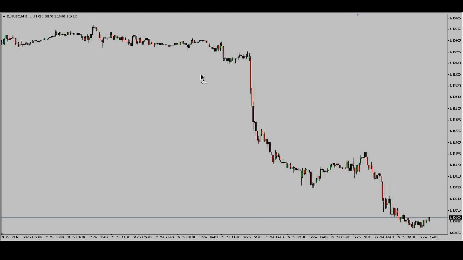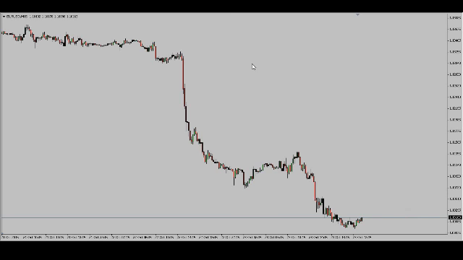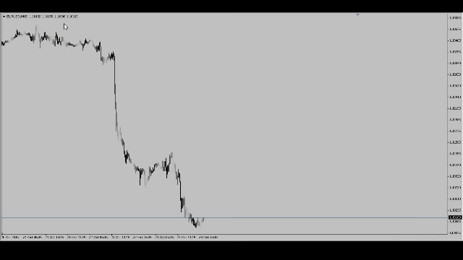First and foremost, let me show you the setup. Red candles are bearish, which means they're heading in a downward movement. Green candles are bullish, which means an upward movement. When it's going up, we buy low; when it's going down, we sell high. That's pretty much what you look for here.